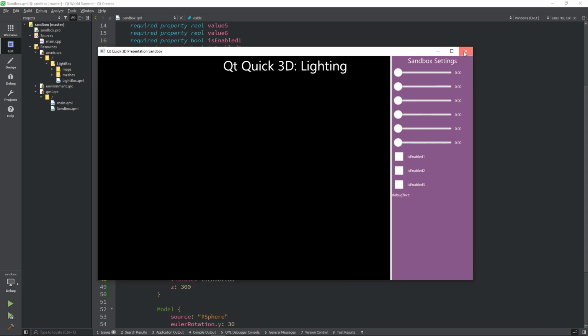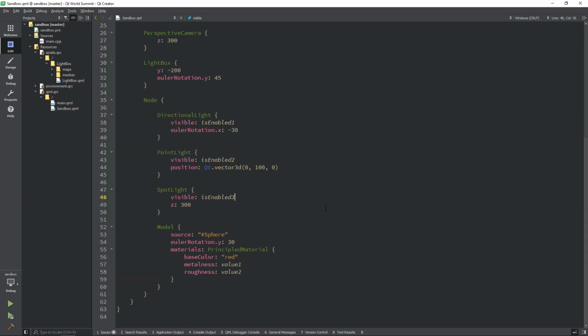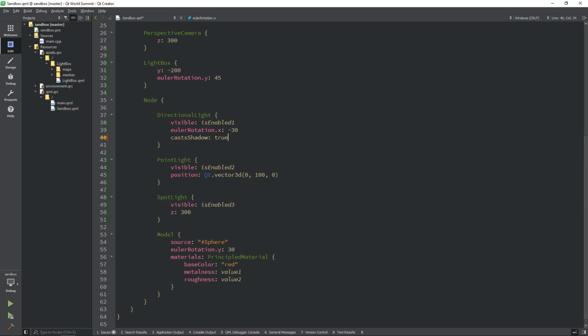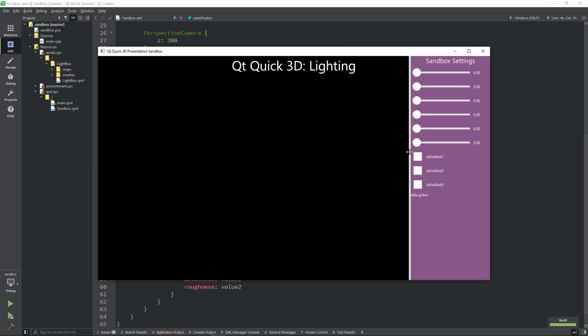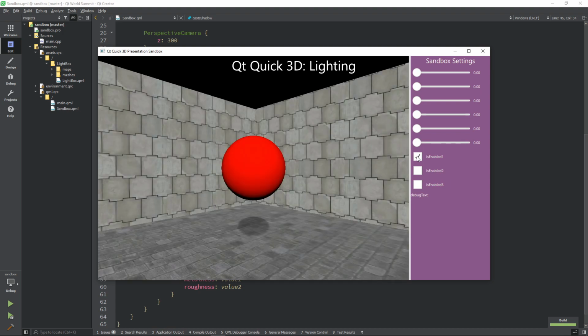Okay, so the next thing about these lights that's interesting is that each one of them can specify whether they want to cast shadows or not. So we could say true and true for both of these light types. I don't think the spotlight shadow would be very interesting in this case because it's directly facing the wall and it would be obscured, but we can go ahead and try these two. And so now again, our completely dark scene. And you can see here that now there's a shadow on the floor beneath the sphere.